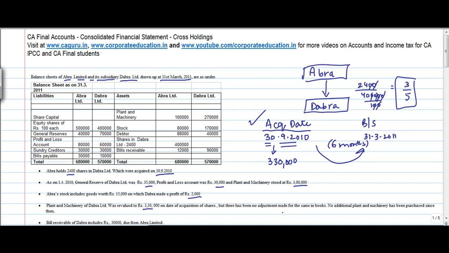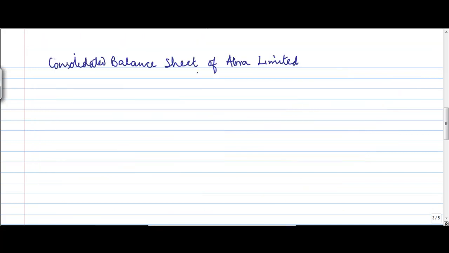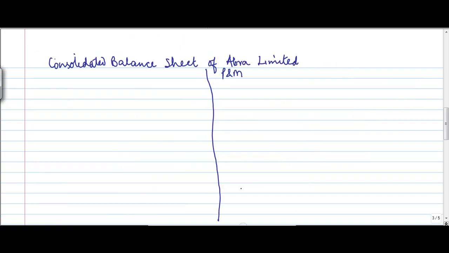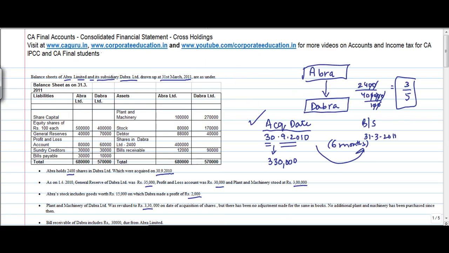So should I start preparing the consolidated balance sheet? Let's first, the simplest step will consolidate whatever is the simple stuff. So plant and machinery. Well there are quite a few adjustments here so I'm not touching it right now. Maybe let me just start preparing the consolidated balance sheet. So plant and machinery, this is 1,00,000 for Abra, 2,70,000 for Dabra. So Abra is 1,00,000. Of course I am using A. You should use the complete name. Because in the examination you need to have the complete name. So 3,70,000 is the plant and machinery. Plus there is some revaluation which is there which I will come to later on. But I am just marking it out here.